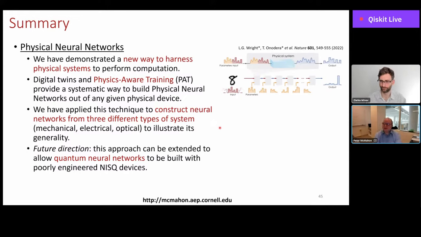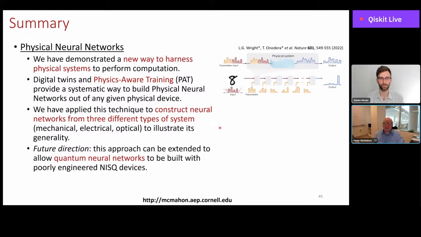That's a necessary but not sufficient condition, though, because it can turn out that a system was really hard to simulate on a laptop, but the complexity that made it hard to simulate wasn't necessarily useful for the particular machine learning task you were trying to do. So yeah, it's necessary but not sufficient. But you want to at least start with systems that are hard to simulate, so they have some intrinsic complexity to them. Like one of the questions earlier suggested, one thing that could make a system hard to simulate is that it naturally has a lot of parallelism. Another is that it could naturally be very high speed or bandwidth.